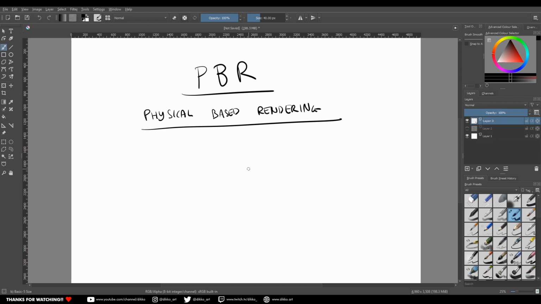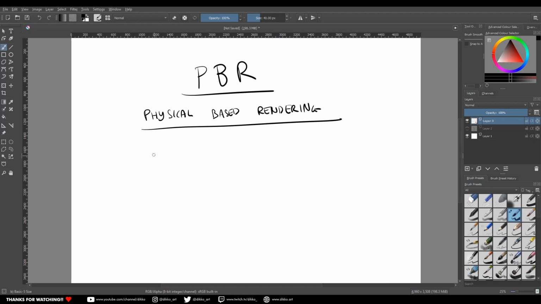In the past, you had to do different kinds of tricks and cheats to make it look like the realistic renders that you'd get in, say, your old movies from the 90s and early 2000s, and that kind of shifted in the mid 2000s with this rendering system. But basically, there are a few things that PBR render engines all have in common.